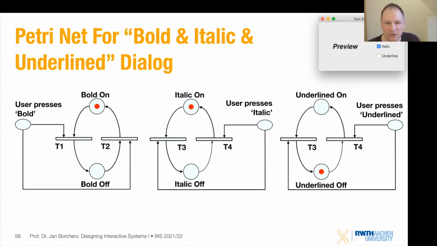We don't have a formal way of showing that, because there is really no formal connection necessary. None of these Petri nets needs to know about the others in any way. It's just you as a dialogue designer, you need to know that these three together, each of them is basically modeling one of your checkboxes. And the fact that all these checkboxes are in that dialogue and can be operated in parallel is something that you would have to indicate by grouping these three Petri nets together in a box, or saying, this is the Petri net collection for this dialogue.